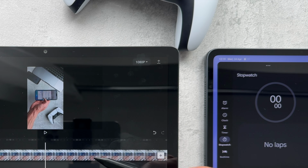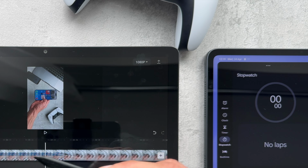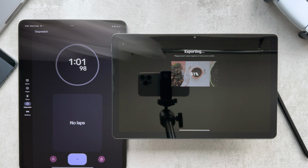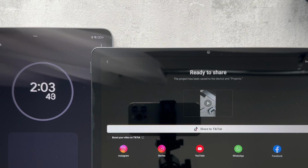And then I've just put various different clips into CapCut here, and on here max export was at 1080p, and we could see that took roughly 2 minutes, let's say. So although you'll be waiting around and the times might be extended, and you will have limited export options when it comes to things like that, so just something to keep in mind.